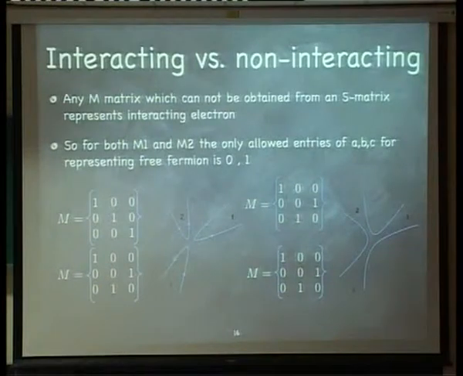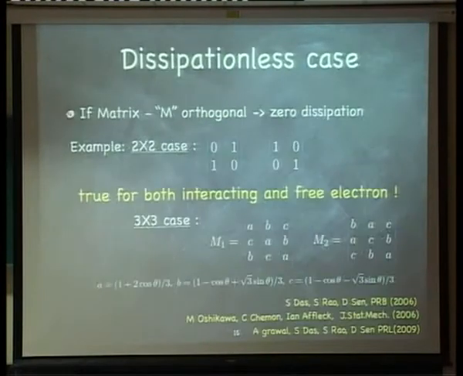But what about the rest? The rest essentially corresponds to strongly interacting cases. Okay. So there's a 2 one-parameter family of M matrix, current splitting matrix, which essentially corresponds to an interacting theory. Who tells you that it's actually a valid interacting theory which can be realized in nature, right? You can cook up mathematically whatever you like, but who tells you that this is really a valid theory?